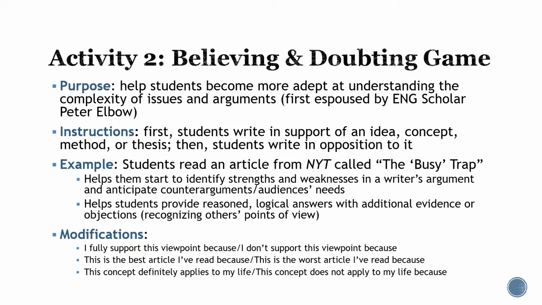So this activity helps students start to explore what the strengths of the author's argument are, and also maybe what the weaknesses are or where additional evidence is needed. This could be easily modified for any course by the prompts below, or maybe one you develop yourself, where you have students say, I fully support this viewpoint, or don't, because this is the best concept, or the best article I've read, or it's the worst, because this concept definitely applies to my life, or it doesn't because.